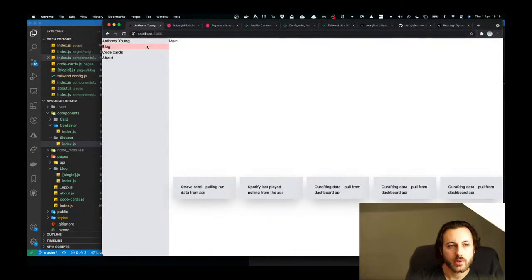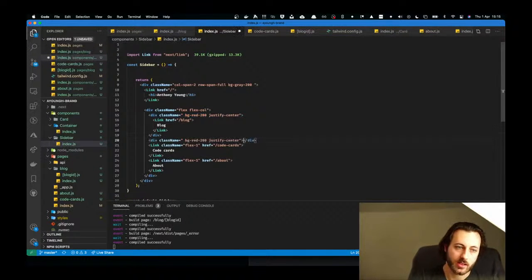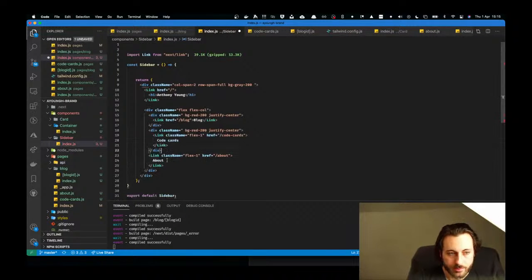Okay, so this pink background you can't click, but if you go over to the actual text only, that is clickable. But these links, because they're not encapsulated in another div, they span the whole way across, and that's probably because of the container that holds it and the way that we've done it with FlexCol. So we just need to wrap each one of these, and I'll probably change this to an unordered list instead of just wrapping it in a div, because that's usually what I do for navs. And we can get rid of this class name on the links, because that doesn't work from what I can see.